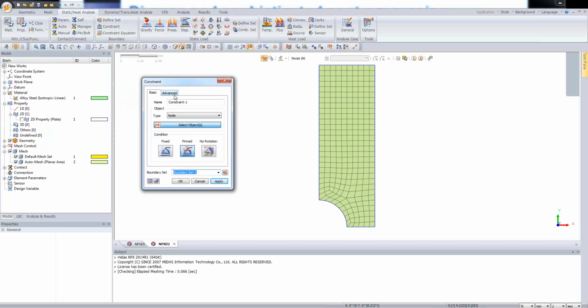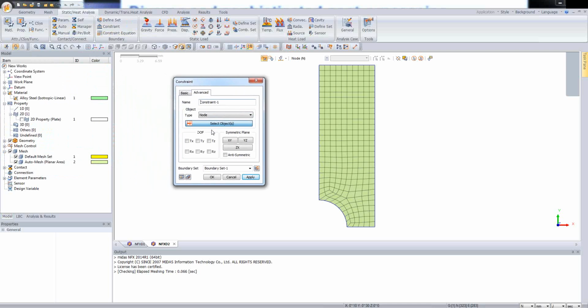So from this dialog box, I'm clicking on advanced tab, and let's take a look at the working plane, the working, let's say, coordinate system and global coordinate system. So we have some predefined buttons here. So if we take a look at this edge, we see that the edge is parallel to the Z and Y plane.